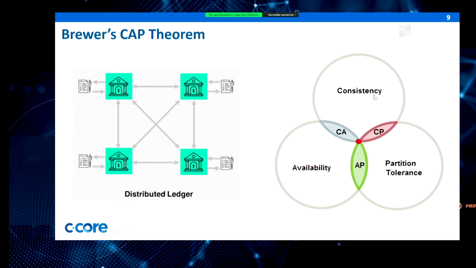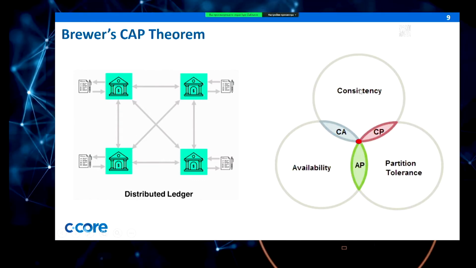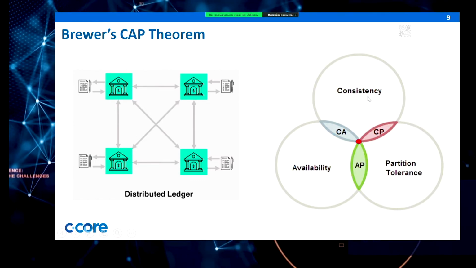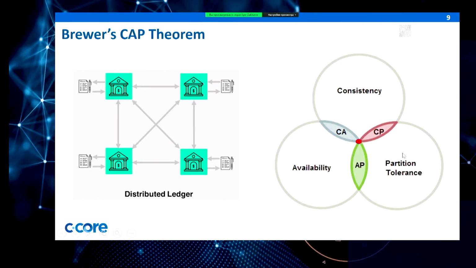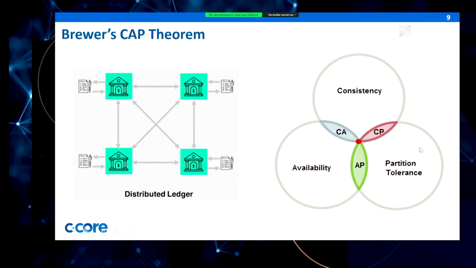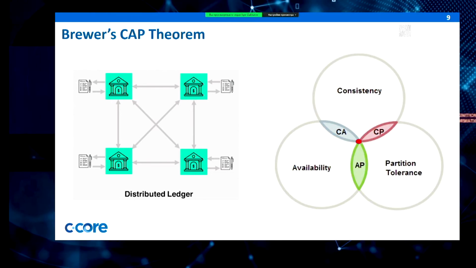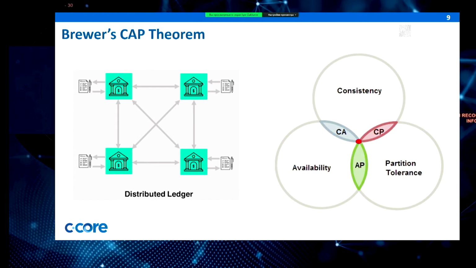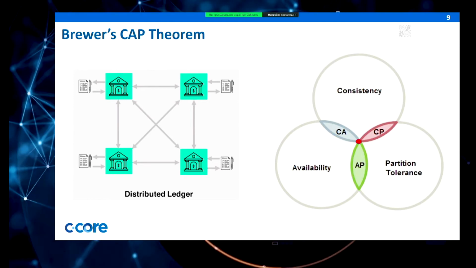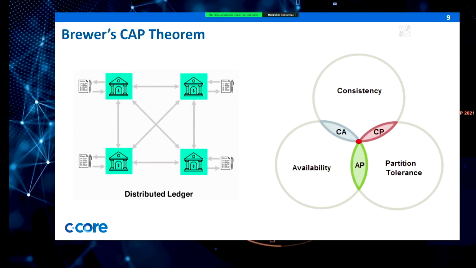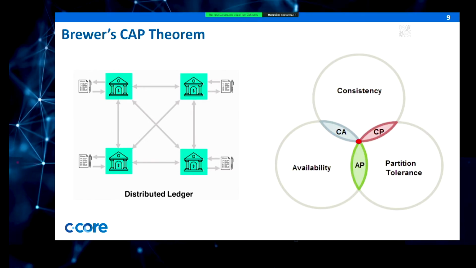The Venn diagram on the right illustrates the CAP theorem, which states that a distributed database system can only have two of the three important characteristics: consistency, availability, and partition tolerance. Consistency means that each node sees the same data at the same time. Availability means that all clients can always find at least one copy of the requested data. And partition tolerance is the ability of the system to continue operating normally in the presence of network partitions, even if there is a network outage or maintenance.